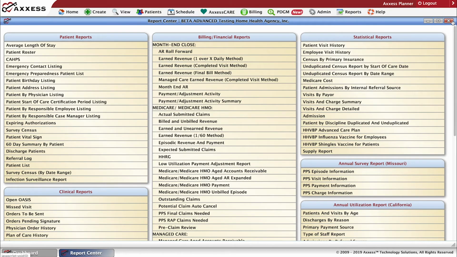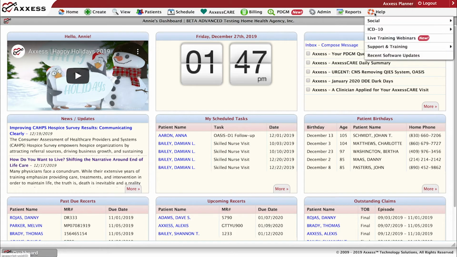Okay, so let's come off that. The last tab on the top toolbar is your help. And help gives you access to the social media. It gives you access to ICD-10 code lookup. And it's a cool thing because if you click on this, you can type the description of your code, and you will be able to look at the different codes that are available.